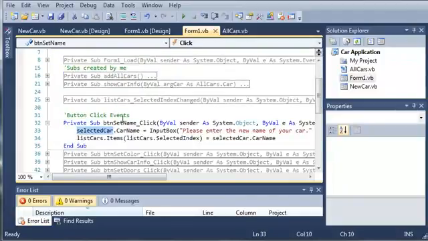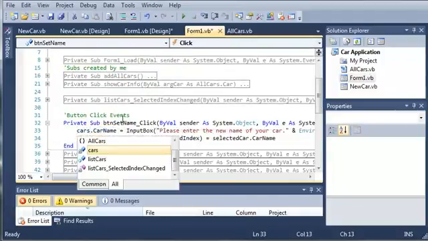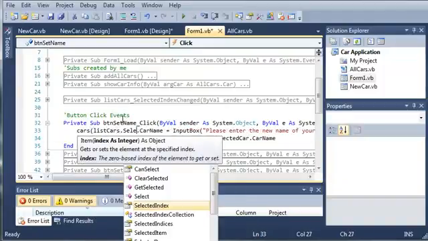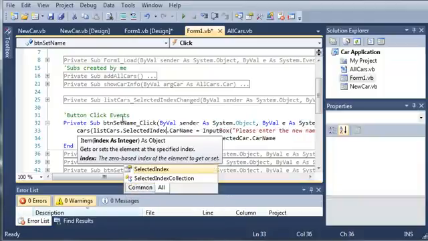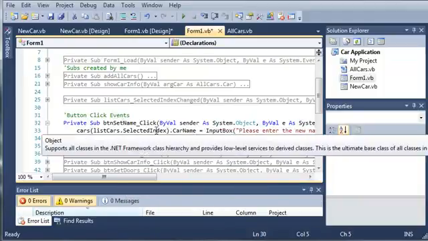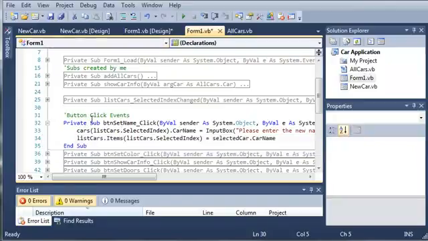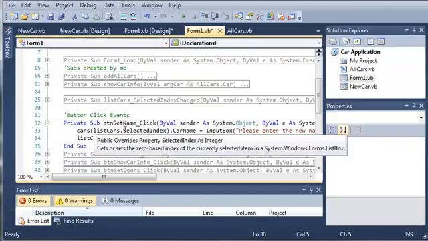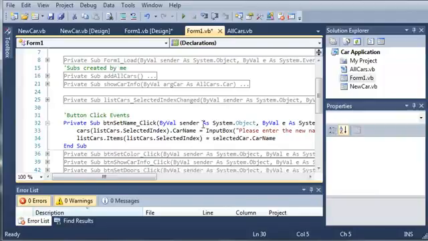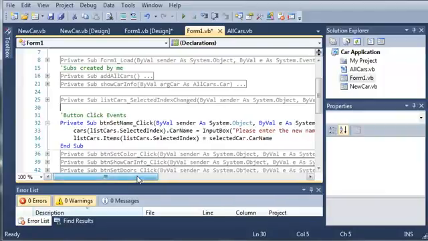So we'll just type cars and then we'll do list cars dot selected index. So what this is going to do is it's going to get the car name of the car at the selected index of where they selected it. So this can be a sports car or a truck or just a normal car. And it will get the car name value of that.